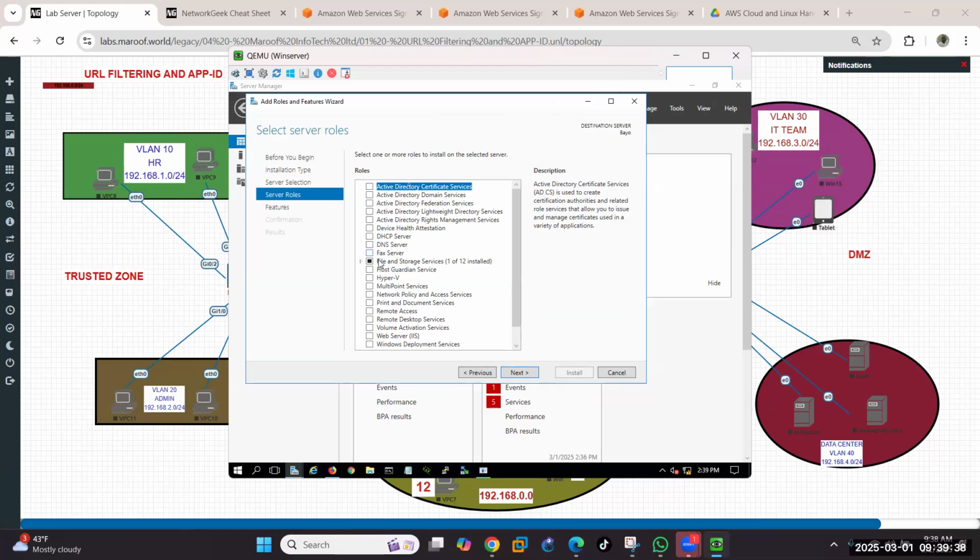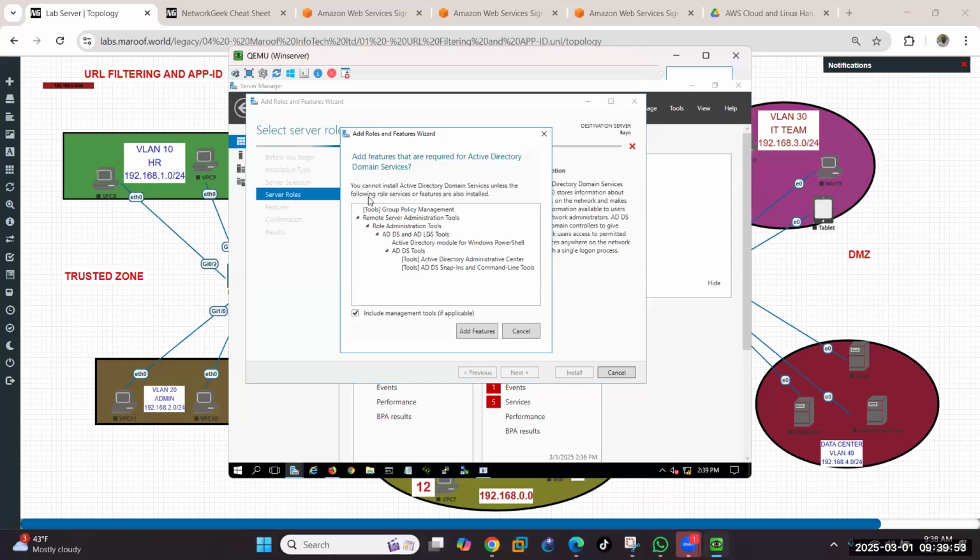Then we have to select the Active Directory Domain Services, the one we want to install, which is the second one. Then you click Add Features.